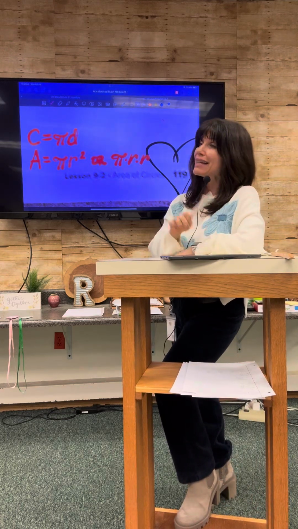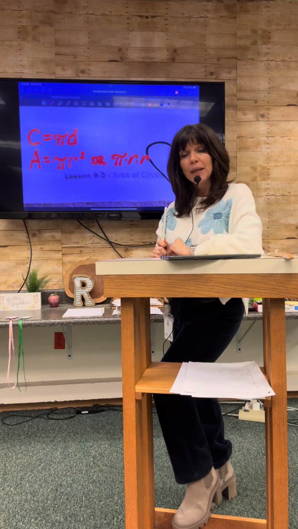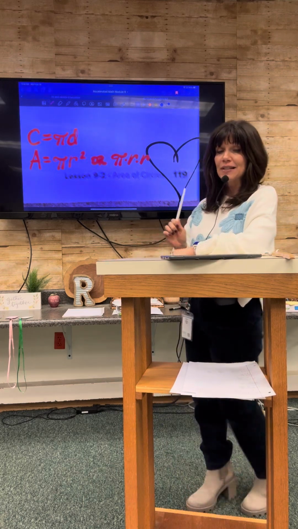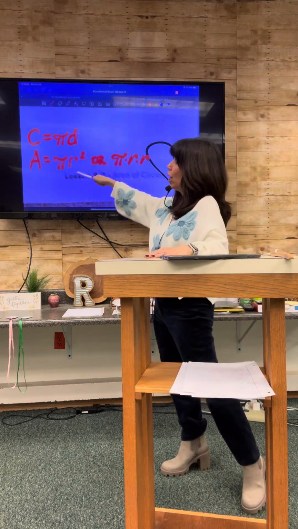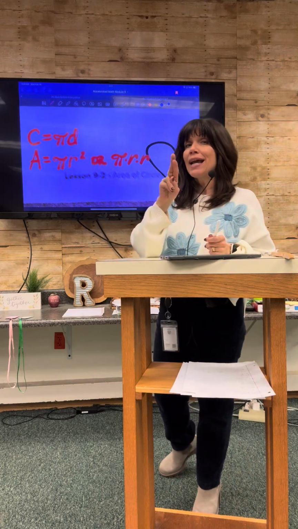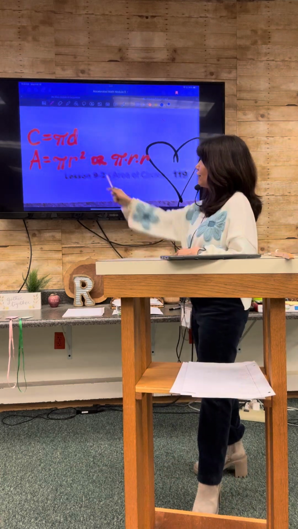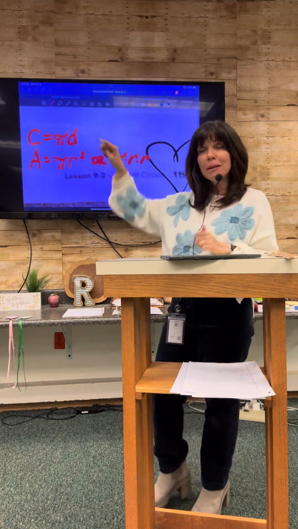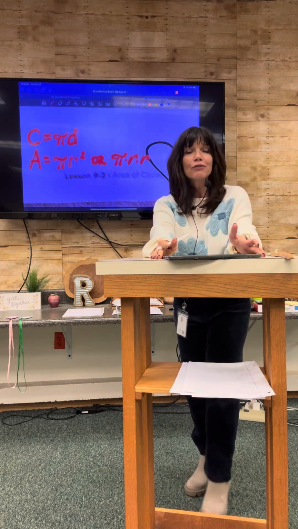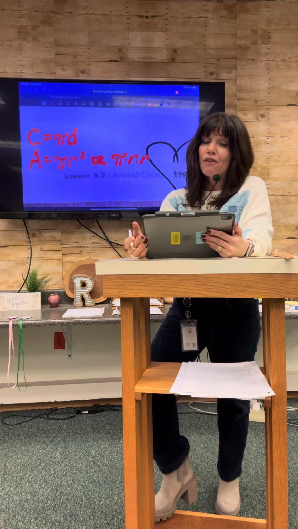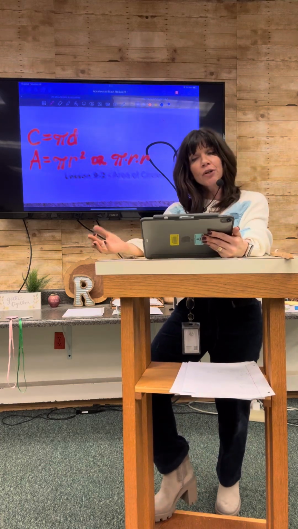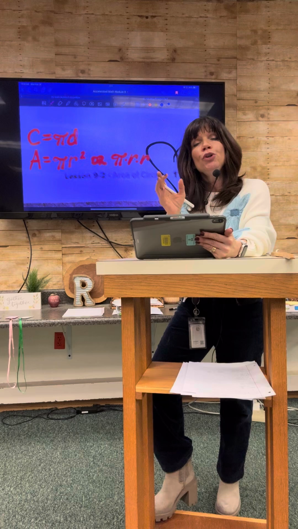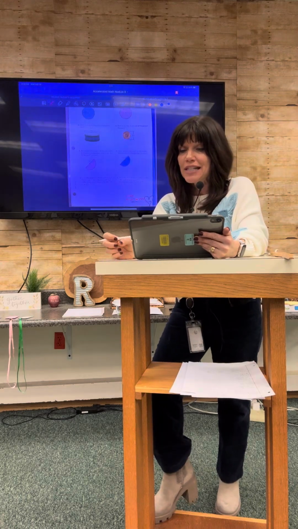Now I have taught the kids an amazing little song that will help them remember. It goes like this. Circumference equals pi times d, or pi times 2 radii. Area equals pi r squared, or pi times r times r. Remember this annoying, cringy song whenever you need to find the value of circumference, diameter, area, or radius. Use the appropriate formula and find your missing value.